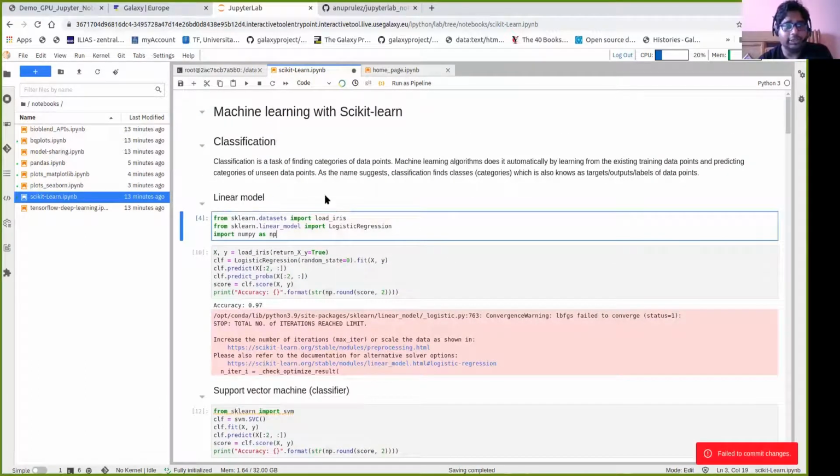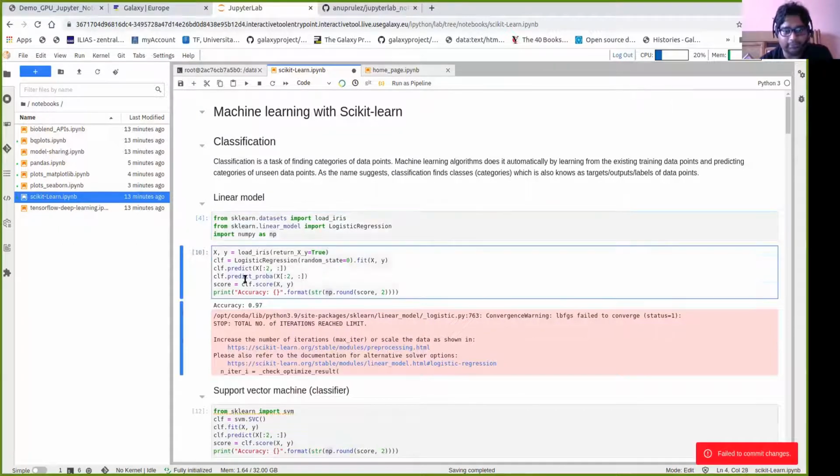We import all the required packages like this and create our models. For example, a linear model called logistic regression is being created here. Then we have this classifier, we train this classifier, and then we find the accuracy.